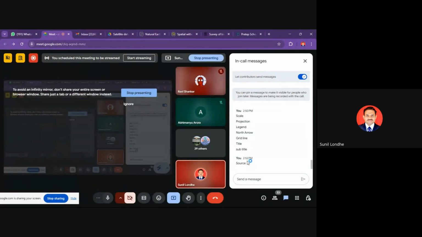Similarly, the most important thing came last, that is the title, where I showed you the Survey of India website. If there is no title on the map, you have to open every map and check inside what it is. That's why the title is very important. If required, we can put a subtitle also. And similarly, the source from where the data in the map comes, maybe Survey of India, maybe National Bureau of Soil Survey and Land Use Planning, maybe National Bureau of Plant Genetic Resources, maybe National Remote Sensing Agency, or it can be your own created data also. Whatever the source, we can put it.